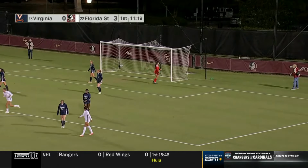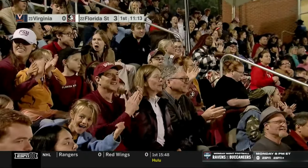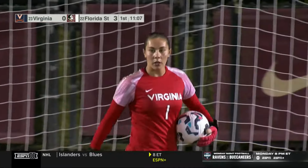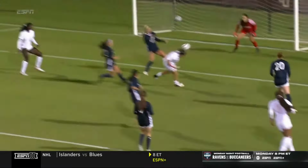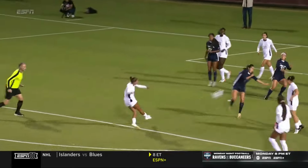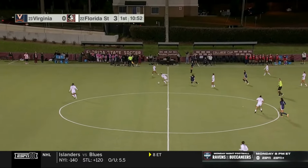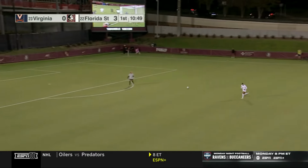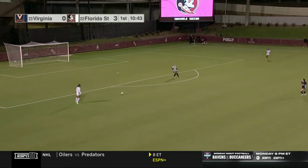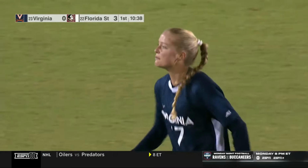The goals are there for the taking right now for Florida State. Well, in Virginia, just right now, Saffredin, just walk to get this ball, slow things down, everybody take a deep breath, because immediately, every time the ball goes back into play, they are under pressure. What an opportunity that was. And then Hudson, I don't think can believe her luck there, in the right place again, just sneaks underneath her foot. There's the follow-up that's always rising. But at this point in time, if you're Virginia, just take a deep breath, get yourself back into a position where you're not just getting shot after shot forced on your goalkeeper and your back line.